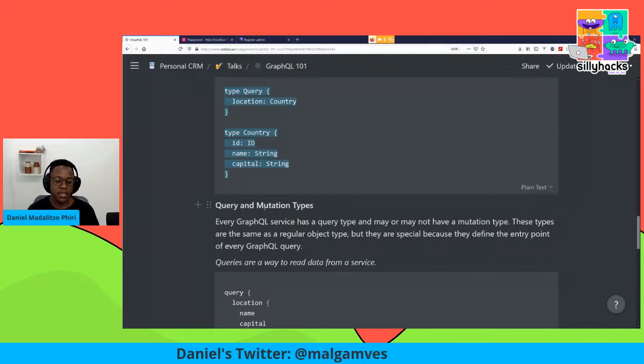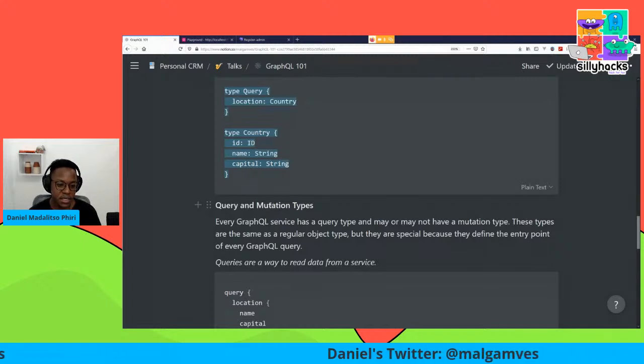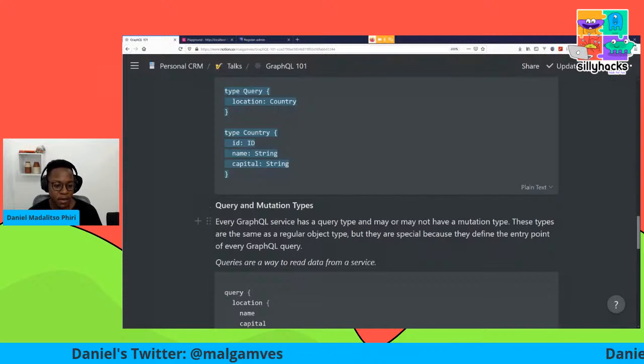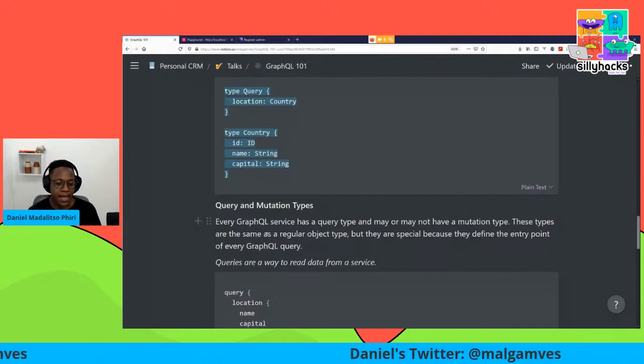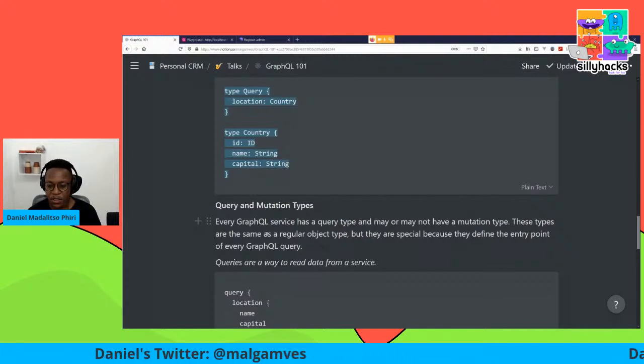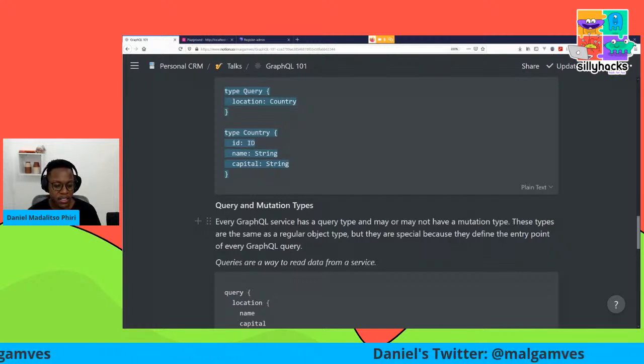Here is another description of a very short schema. So building on the schema and how the schema describes our service, that being the objects in our service and the fields that our objects have, every GraphQL service also has query types and may or may not have mutation types. Query and mutation are new words here. I like to think of queries as a way to read data from your service.